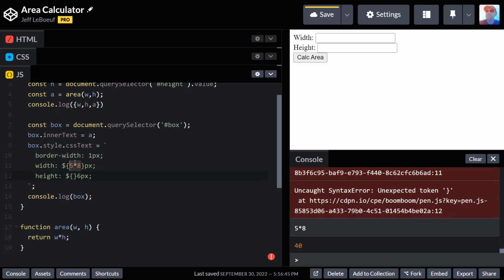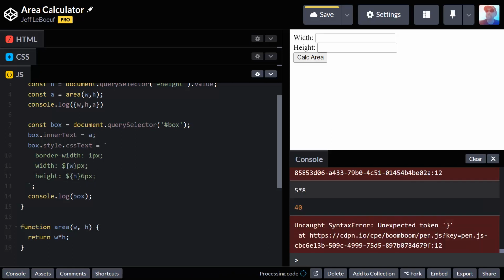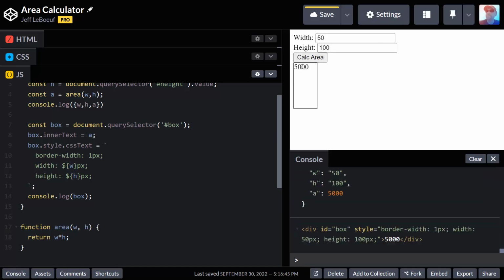So the variable for width is W, the variable for height is H. I'm going to delete the number 6 because it would have joined whatever I typed in with the number 6. That wouldn't have worked. Okay, 50, and then 100. And when I calculate the area, I can see I have a little box. So this is going to represent the area of the rectangle that I just plugged into my width and height.